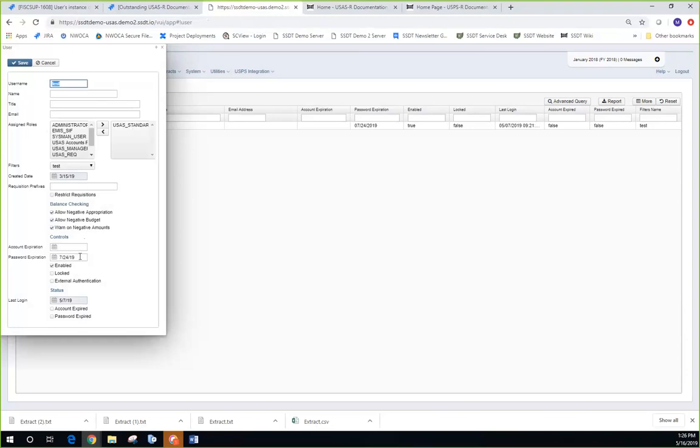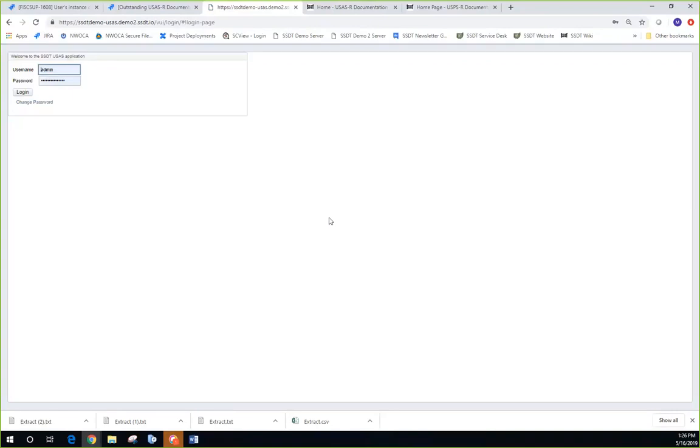But I went down here underneath the password expiration, and I put in, so let's say I'm setting them up today, and they're going to log in tomorrow for the first time, and I'm going to send them an email with their username and password. I put in the expiration date of today. And so what happened then is when they go to log in with the username and password I gave them, because I set that password expiration to expire today, it will tell them the password is expired. And it forces them to go to the change password, and create a new password. So they put in the password I gave them, and then they put in the new password, and then verify the new password. That's the way I did it with our first district.